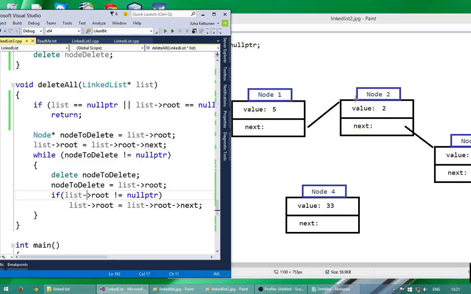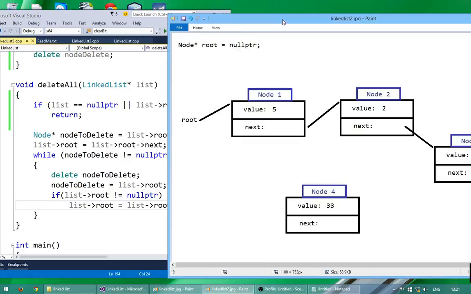And if this root is not nil, then we will update the root, because in the last video I mentioned that when the root is nil, that means that the list is empty.